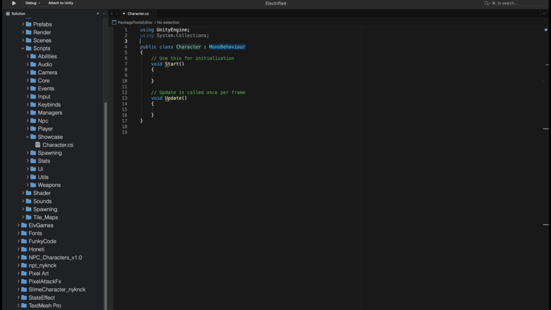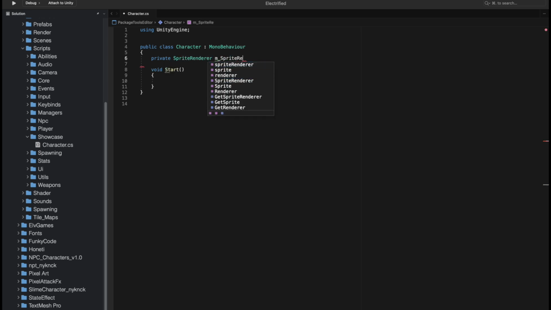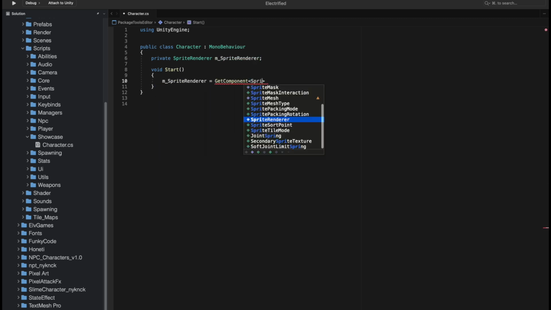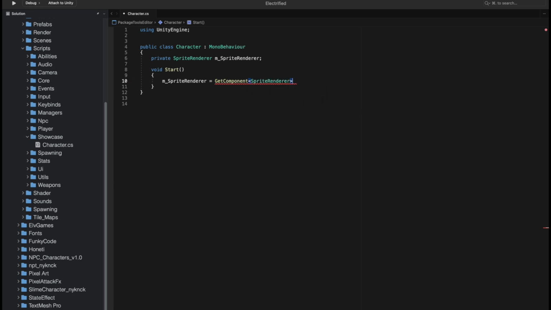Nothing really interesting here. I'll remove the Update, I don't really need an Update. Start we need. And as I told you, all of my game objects have a sprite renderer. So I'll try to get here the sprite renderer of my character. I'll write here private SpriteRenderer, and I will call it spriteRenderer. And in Start, I will get it with GetComponent SpriteRenderer for my player.